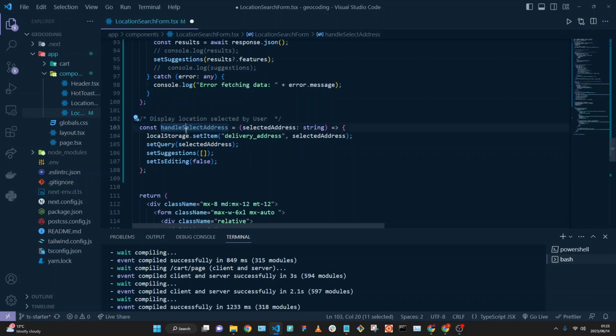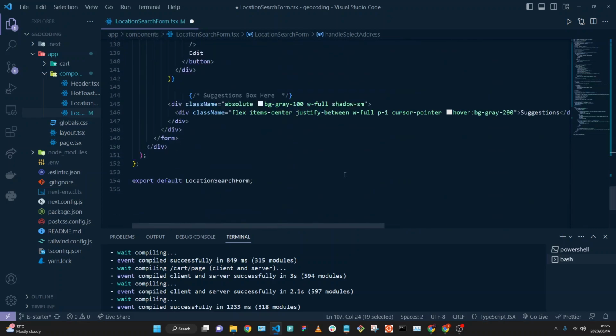When the handle address function is called, when the user selects a location from the suggested options, it saves the selected address in the browser local storage using the localStorage.setItem function. It then sets the query state variable to the selected address. Then after setting the query, we clear the suggestions and set the editing to false.